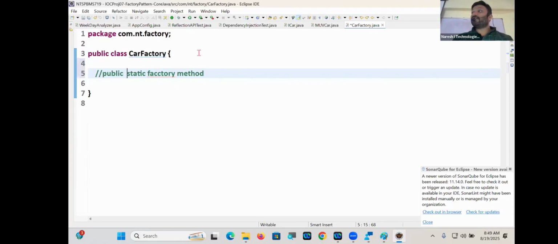So that's why: you are not interested in an object of a certain class, but in that class some method is there, and you are interested in that method's returned object. Then we have to go for what? Static factory method. You are not interested in an object of a certain class, but that class has some method and you are interested in the method's returned object. So then what should you do? Better to design that method as a static method, or not?